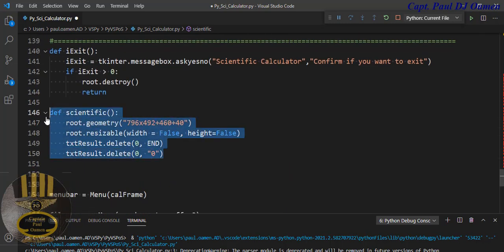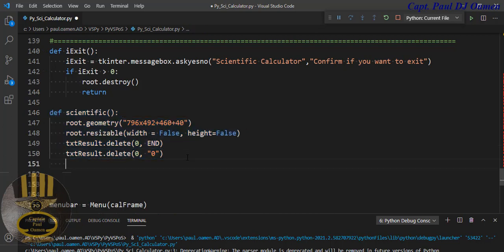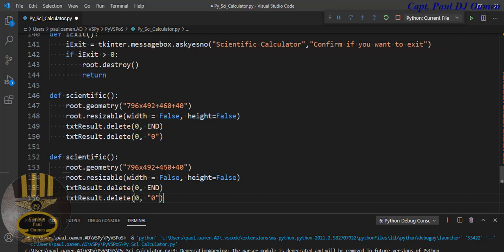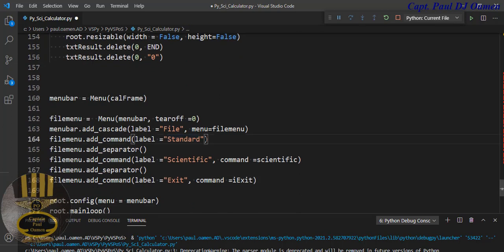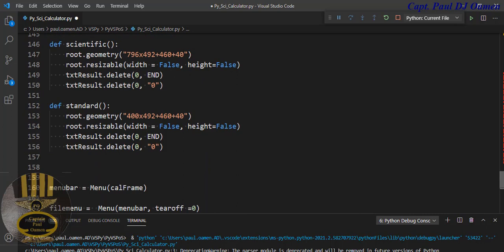Okay, the next one is going to be the, let's take it back to standard. So this will be 400. Change this to standard. That's 400, and this is going to be standard calculator. There we go. Let's call that very standard calculator in here. Where's standard? There we go. Comma, paste, and grab the command. Paste it right there. That is for the standard calculator. So let's see if there's any other thing to take care of inside the standard calculator. I think that's it for the standard.